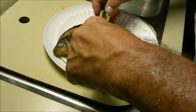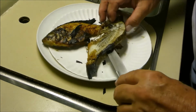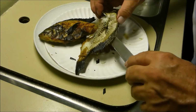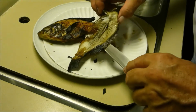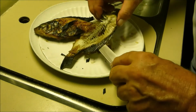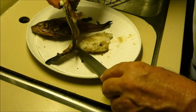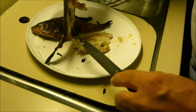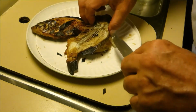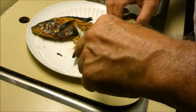This isn't all that I thought it was going to be cracked up to be. But you can see it is working. I am getting this separated from those bones, which is going to deliver maximum amount of fish and minimum amount of waste.